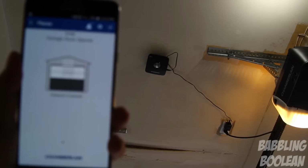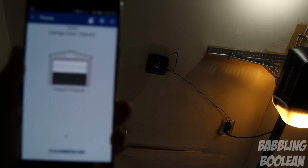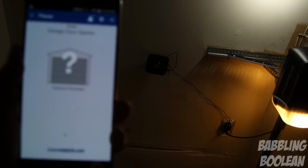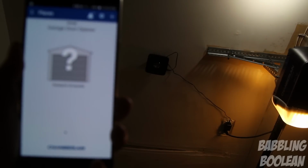Now, the reason I think this occurs is because you're controlling it from your cell phone. This is probably like a warning mechanism, so if there's any kids or if you're pulling in your driveway, or you're doing some sort of work in the garage, this is probably to warn you to be aware that the garage door is going to be opening and closing.